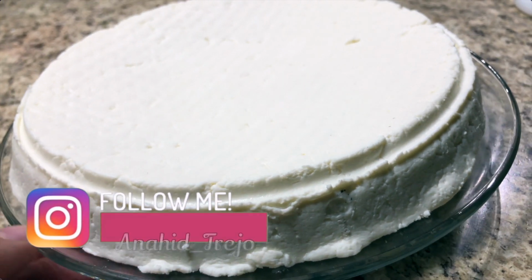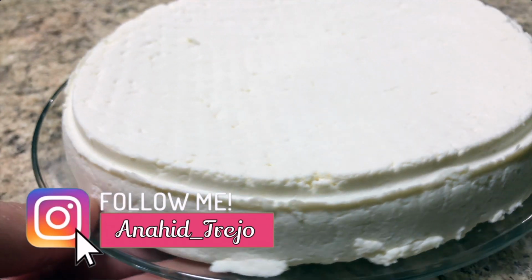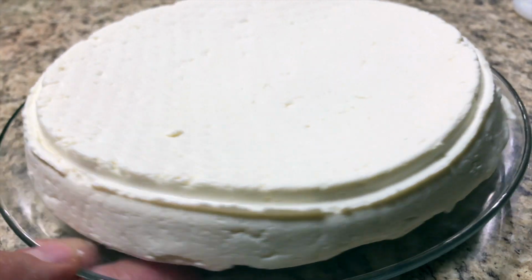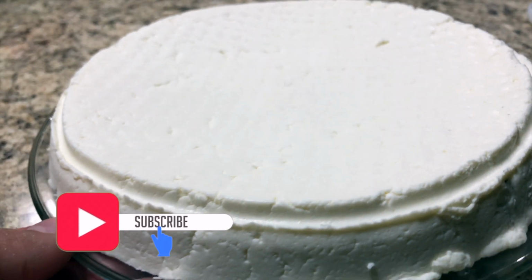This week's recipe is going to be queso fresco. Queso fresco is used on so many Mexican dishes. It's used for toppings, it's used to cook with. You can just eat it like that. You can get a warm tortilla with queso and some salsa, call it a night. So today we're going to be making a queso recipe.